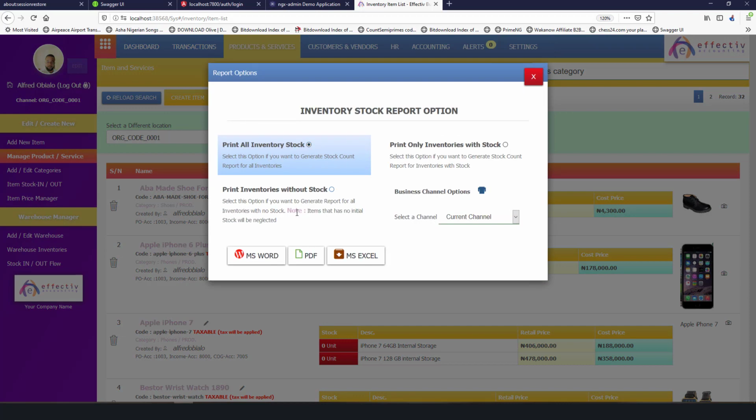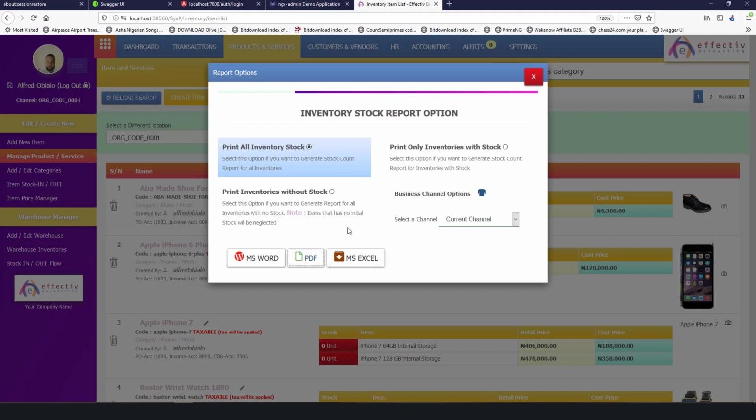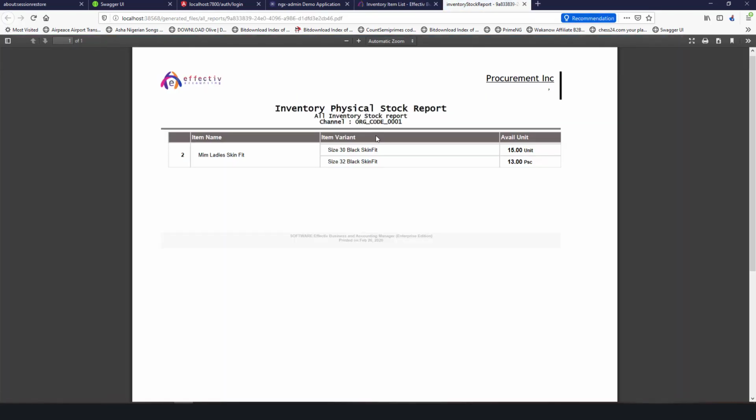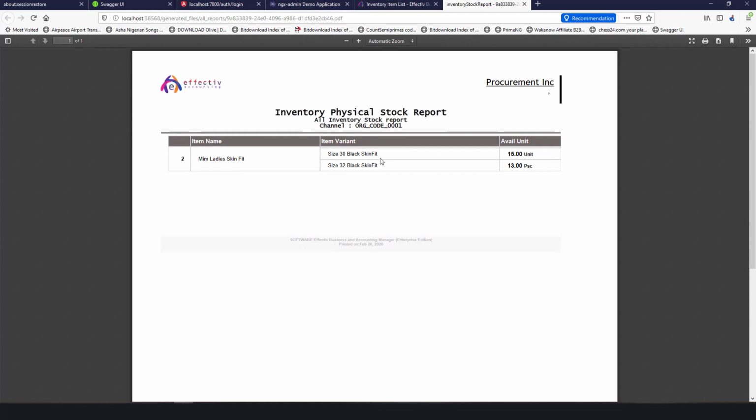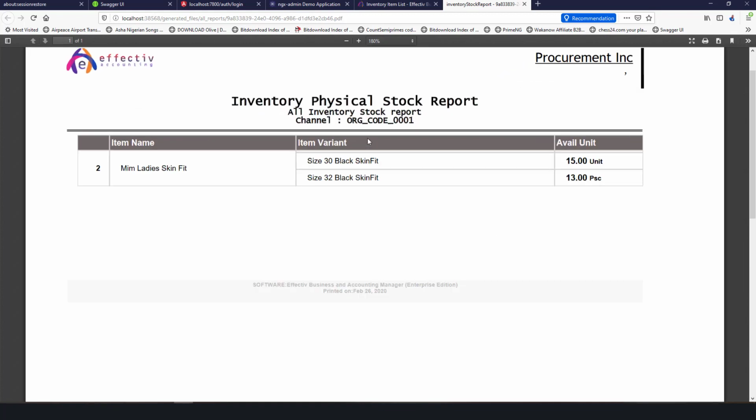You can also print stock, like all stocks, if you've made sales. So I can choose PDF, Word, let's see PDF. And this is stock. Now, why are you seeing one item? That's because Effectiv kind of found out that we only have stock for this.